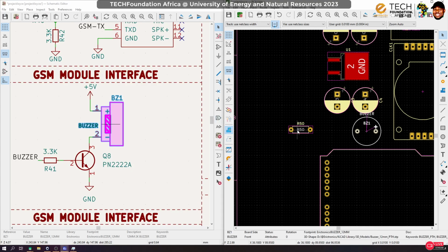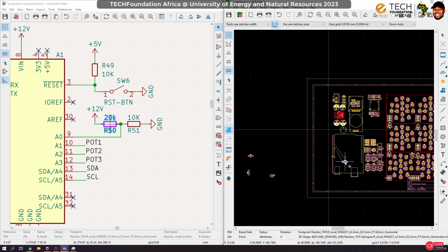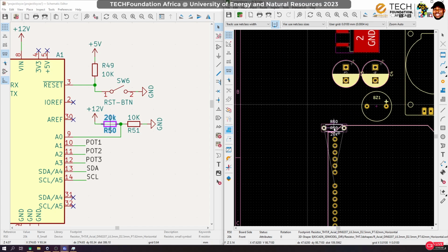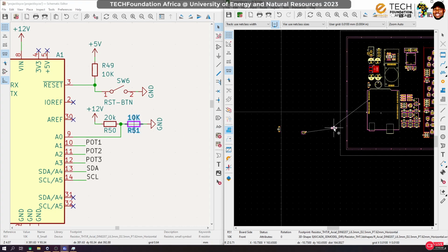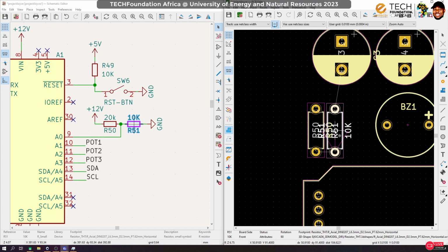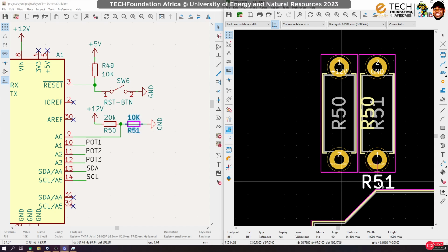Okay, all right. So this particular voltage divider has to be very close to where we need it. So okay, I think I can arrange them here. Should be okay. One here and the other one. Because you'll be turning the Arduino, it's not advisable to put anything in the middle over there. Okay, all right. So move this to this one. Oh, actually, it's for that, and this is for that.